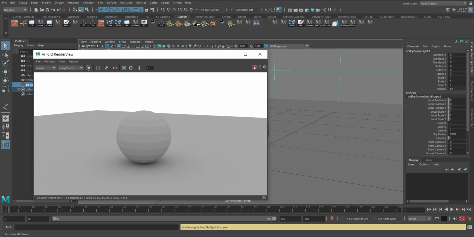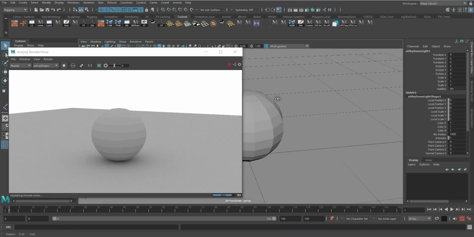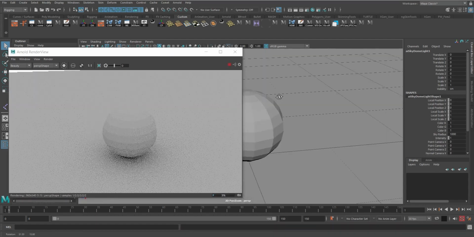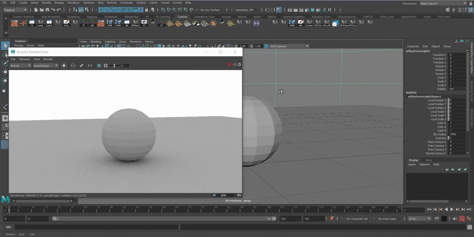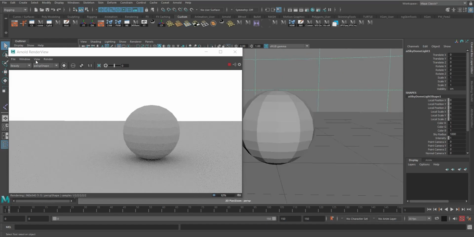This is a live interactive preview render. To turn that off, you just hit stop. But if I hit play here and continue to zoom around, you'll see that it's interactive. So IPR is interactive photorealistic render, I believe.